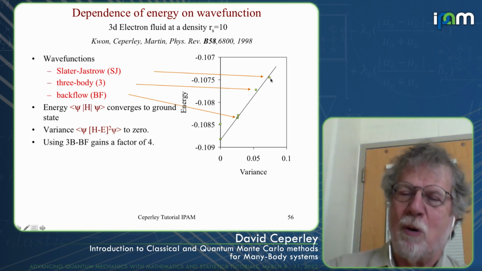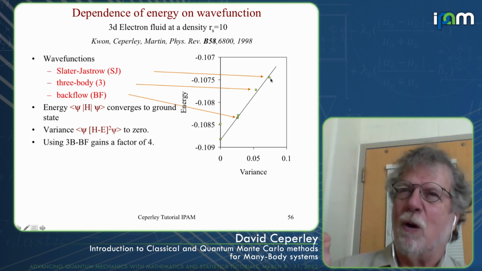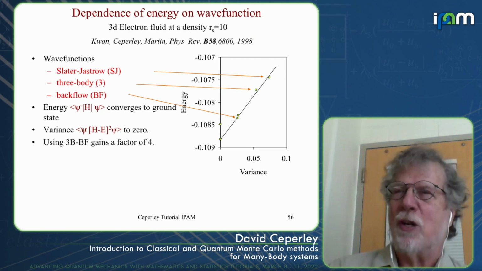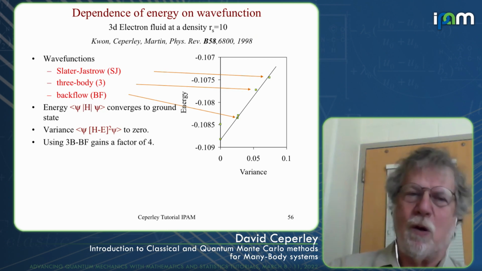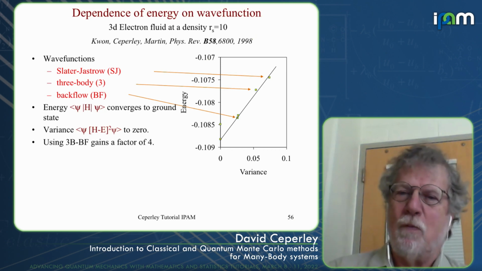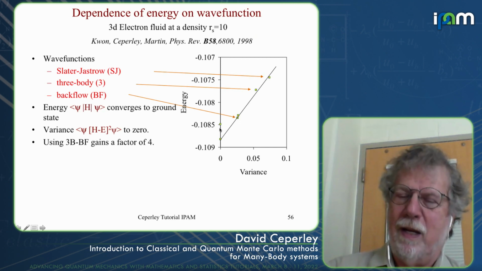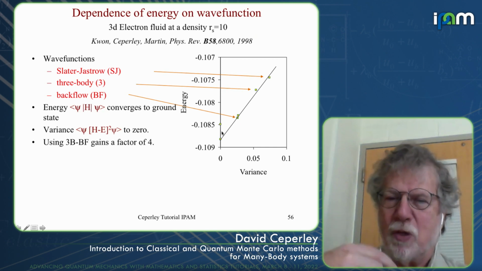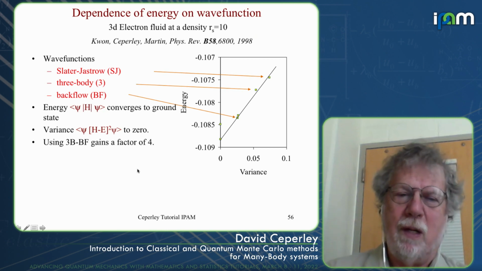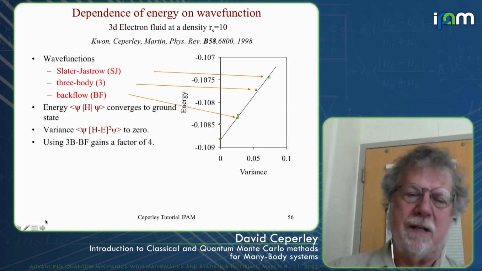So here's Slater-Jastrow. And then the advantage of variational Monte Carlo is you can add more terms to the wave function, like was done in the last talk. You can add what are called 3-body terms, backflow terms, and so forth, and you get better wave functions. You get both better energies and better variances. And for various reasons, it usually falls on a line here if you optimize things correctly. And the next method I'm going to talk about, projector Monte Carlo, you end up over here. You get lower energies, which just automatically optimize things. So I'll discuss this next.